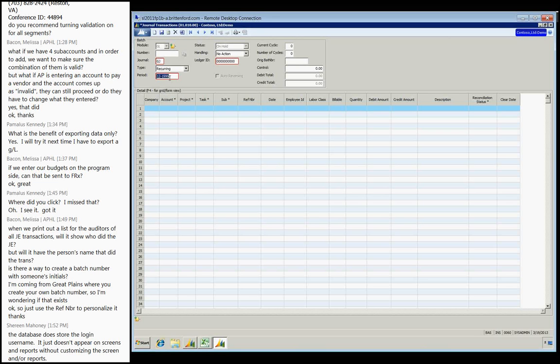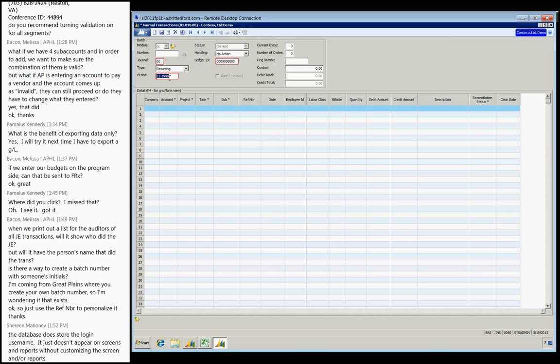Well, instead of every month trying to remember, oh, did I do my journal entry for that? Did I do it? You can actually set up a recurring to move it out of prepaid and into rent, or amortization schedules or depreciations, same kind of thing. You can set it up to have a recurring that you can just sort of review, edit as needed, and then release, and you don't have to physically type them in every time.